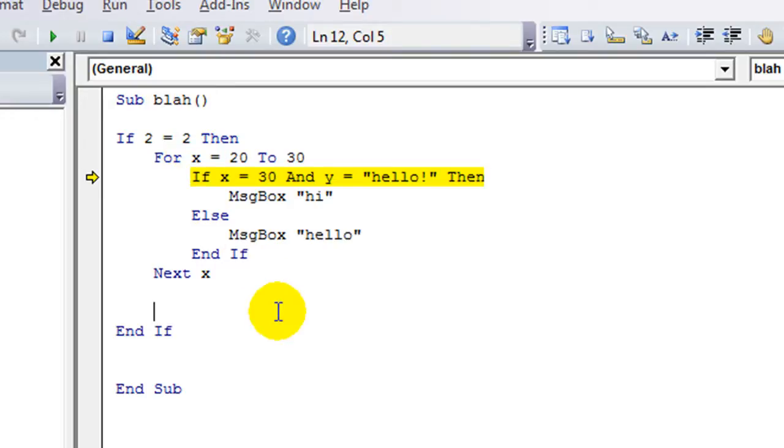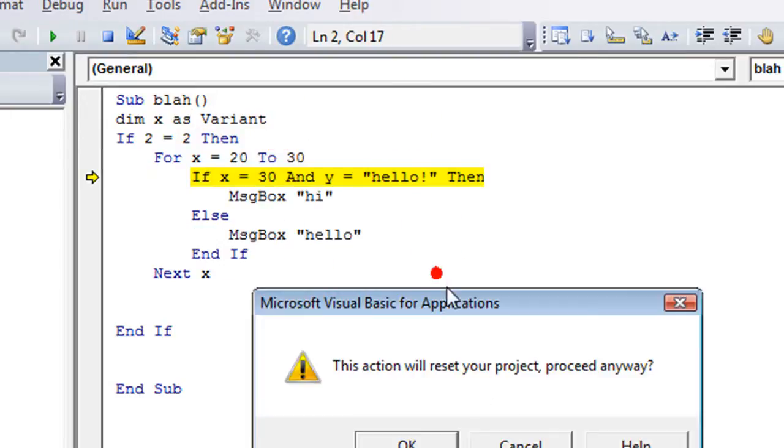So what we need to do is, I'm going to hit F8, and let's just see what we can do about this. So there's that one. So in this instance, sometimes I actually thought that x was going to show up. I was actually going to take out the end if and see if that was how we could get it. But I guess what we need to do is, in this case, declare that as a variant. It may have me reset that, but that's okay.